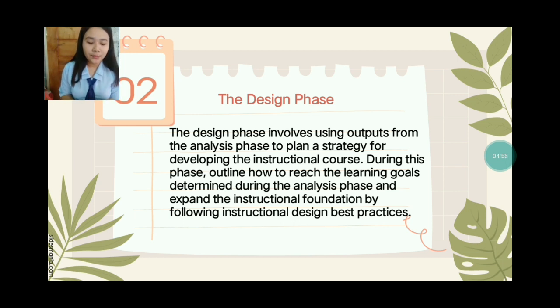Some of the elements of the design phase may include writing target population descriptions, conducting a learning analysis, writing objectives and test items, selecting a delivery system and sequencing the instruction. The outputs of the design phase will be the inputs for the development phase. So these five phases will not be interchanged.